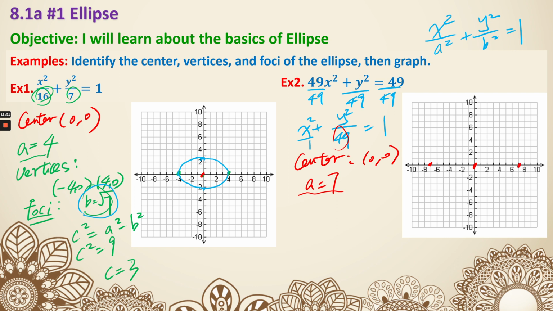Okay, next we are going to identify our b. It's got to be the smaller number. So my b in this case would be a 1. So I'm just going to go 1 up, 1 down. In case you still haven't noticed, the a, b, and c, whenever I'm using them, I'm starting from the center. Just because the center is origin, that makes these things easier. Next, I'm going to solve for my c. C squared is a squared minus b squared, which is basically 48. So c would be square root of 48, which is 4 square root of 3.